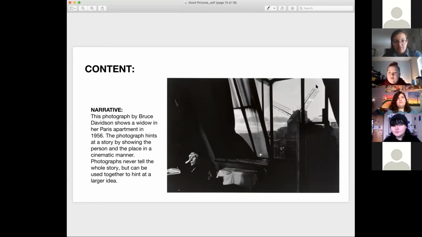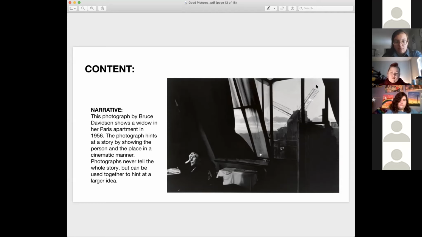What else is interesting about this image? The windmill in the back. Yeah, you're like, where is it? What's going on? That room is really dark. She's got a table covered in white, and she's just sitting there looking out another window. It's kind of interesting, so it makes you wonder. So you're telling a story in your mind, like what's going on. You're trying to decipher it, and that's more of a narrative photograph.